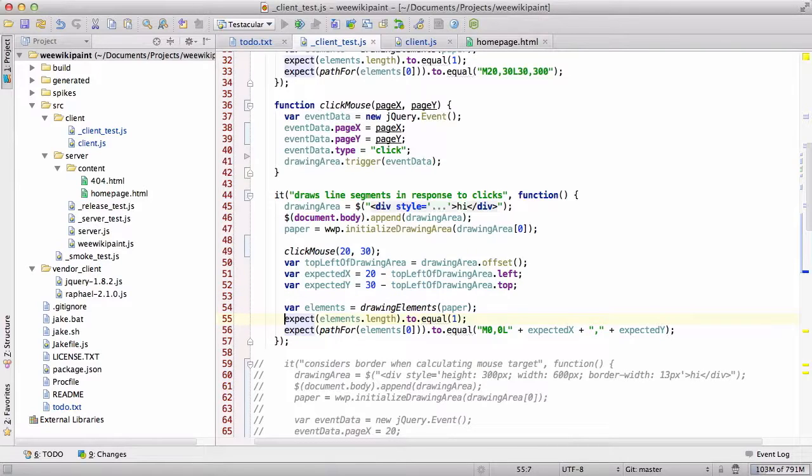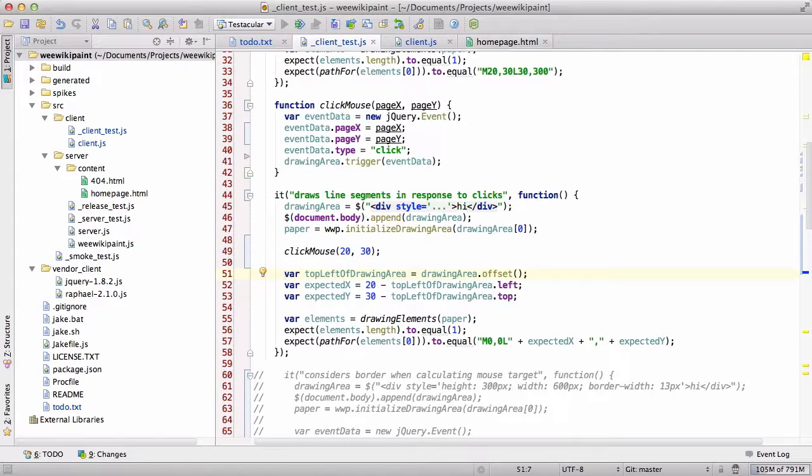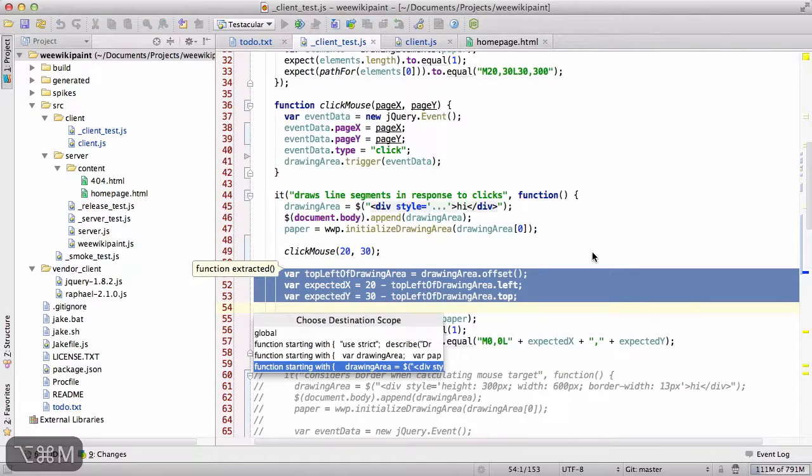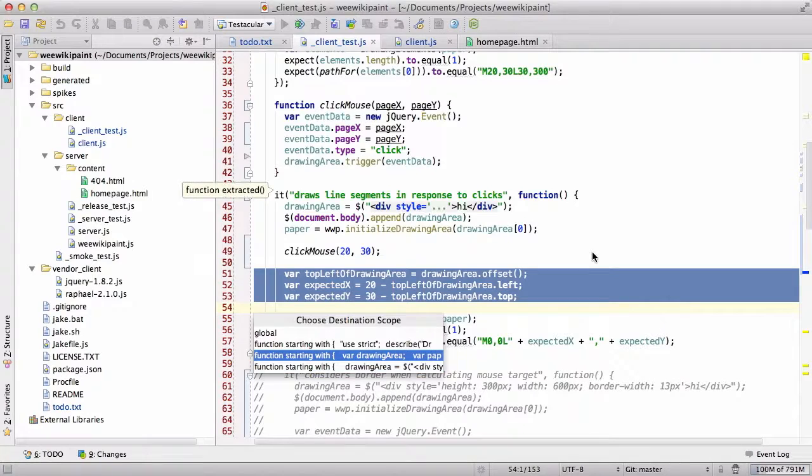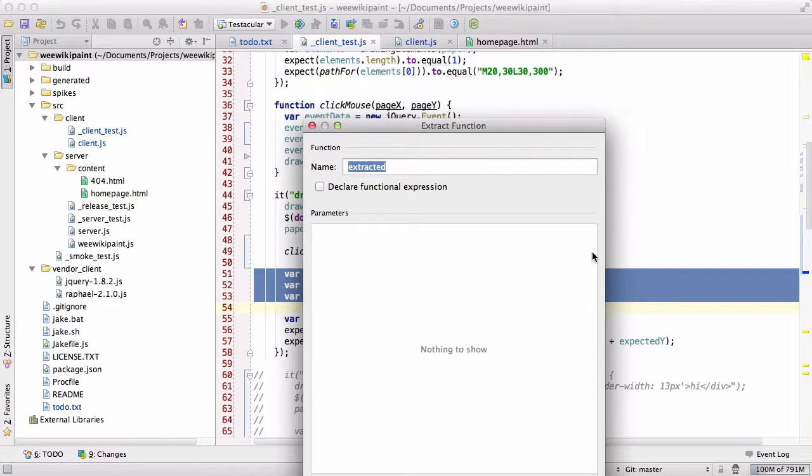And here we have it calculating the offset. Yeah, we'll go ahead and leave that. Now let's go ahead and factor that out too. We'll call that the, oh, I don't know, let's call it the relative position, for lack of a better term.